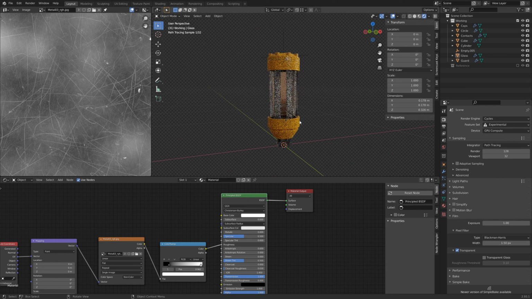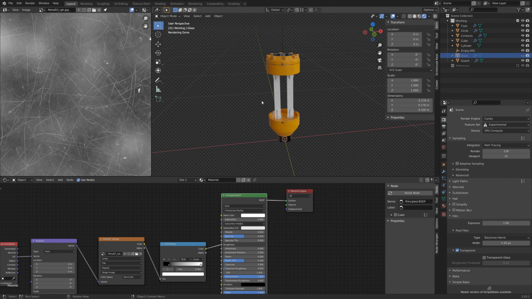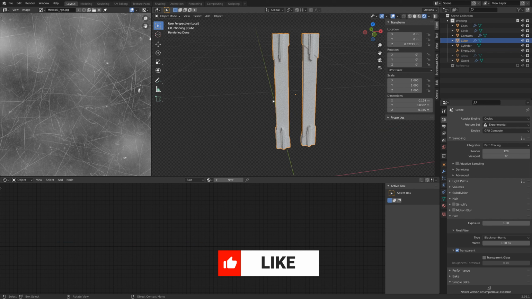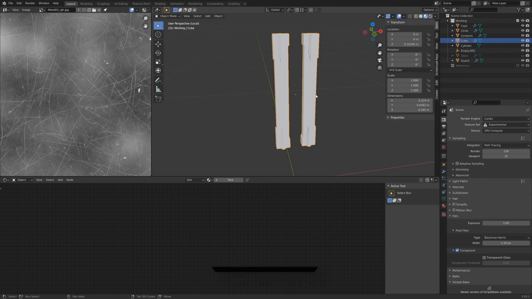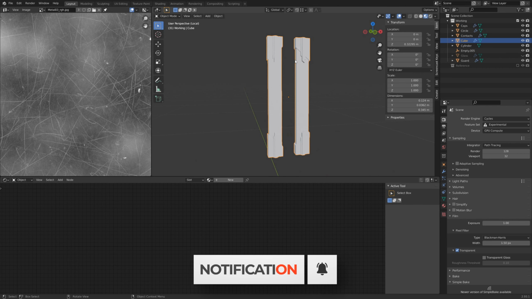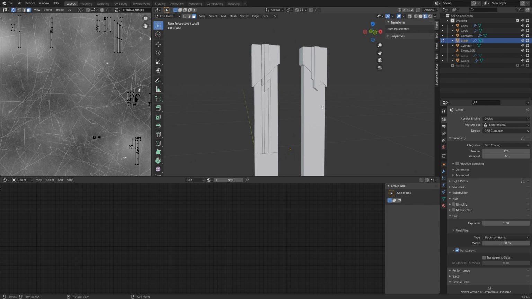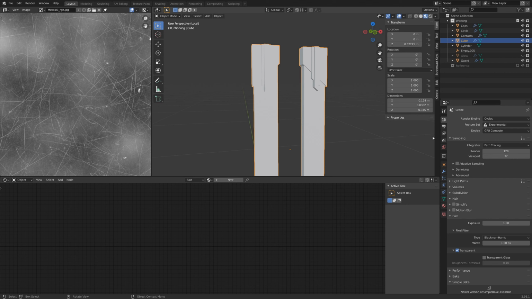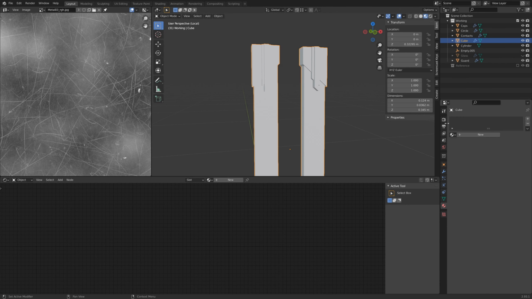So there's that. Now we have one more material to create, and that is these glowing elements in the middle. So let's go into local view on those and back into material preview so we're not constantly rendering in the view there. Before going into edit, let's go back to the material properties tab, and choose metal.